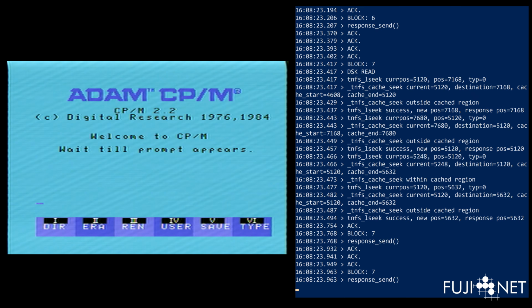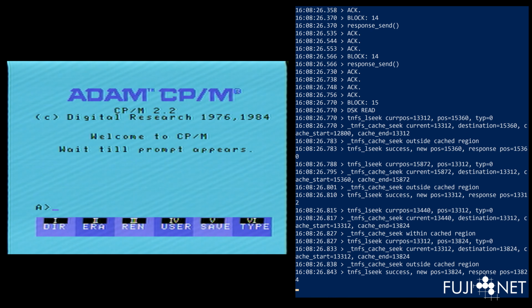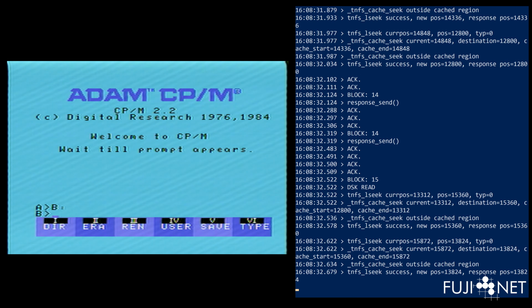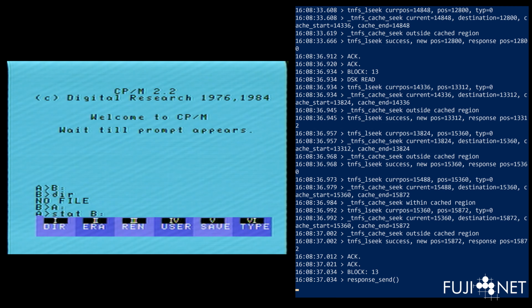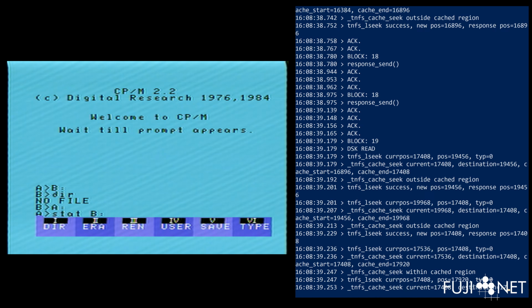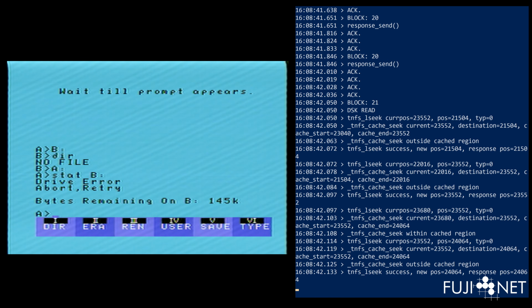And since this is a disk image that we're booting here, it's doing interleaved reads and writes here. And we'll find that if we go to drive B, no file, and if we do a stat, oop, yeah, a little bit of a glitch there, 145K.